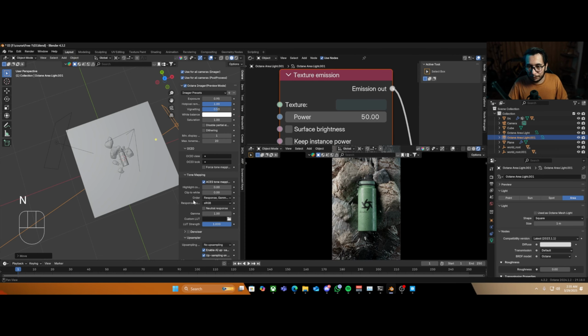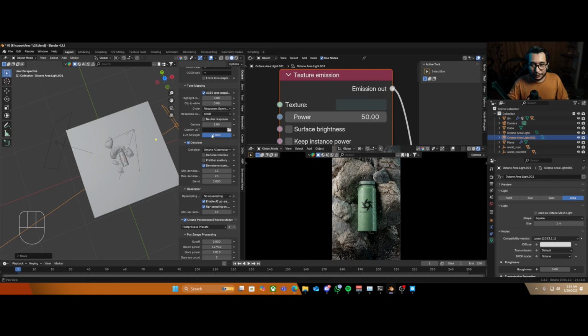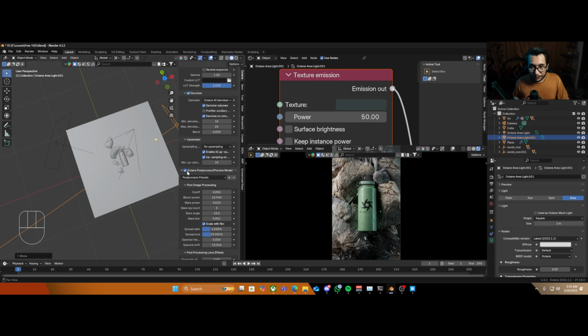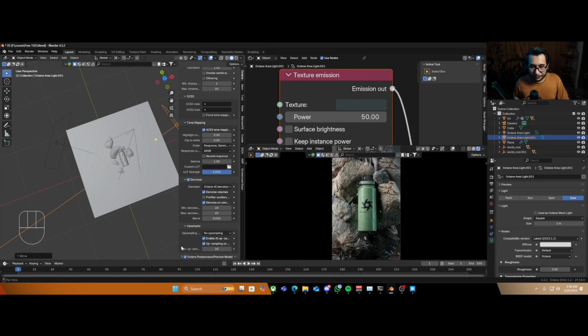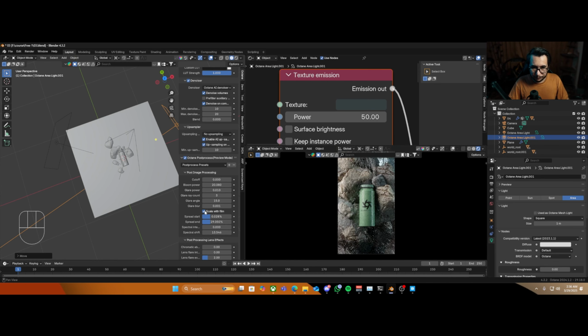And if we go into our render panel, we'll turn our denoiser back on. And by the way, your denoising settings should be like this. If you are using, let's say, a volume, then you need to turn on this thing, denoise volumes. Otherwise, don't even think about touching it. And in our post-processing section, what do we got? I'll just add in a touch of bloom. Just like that.